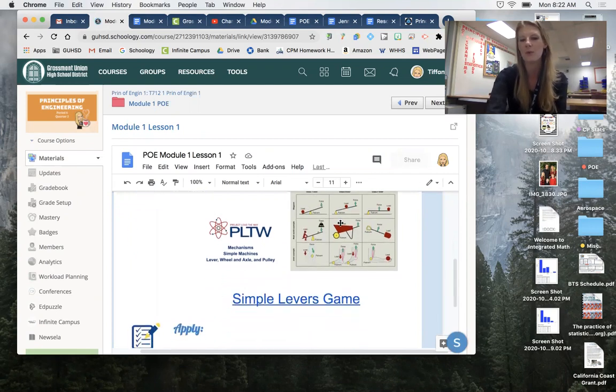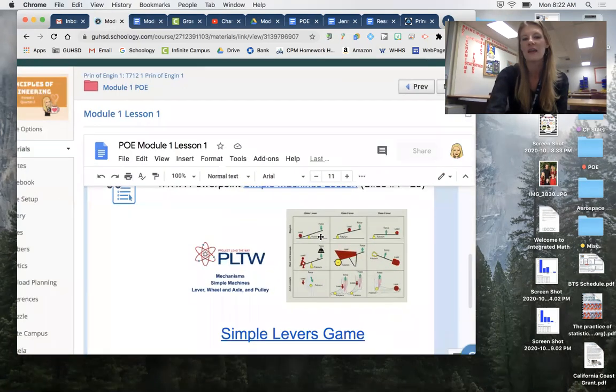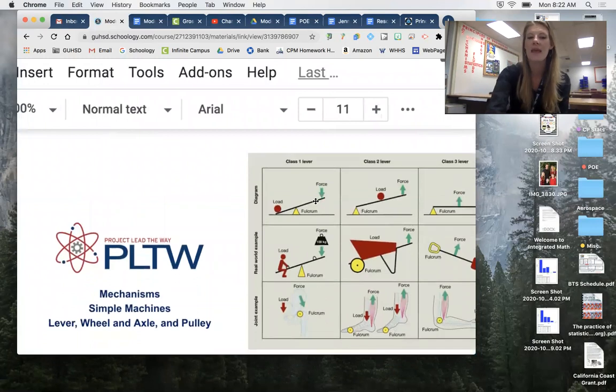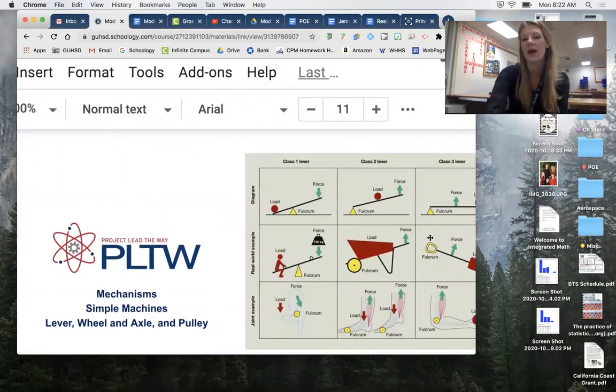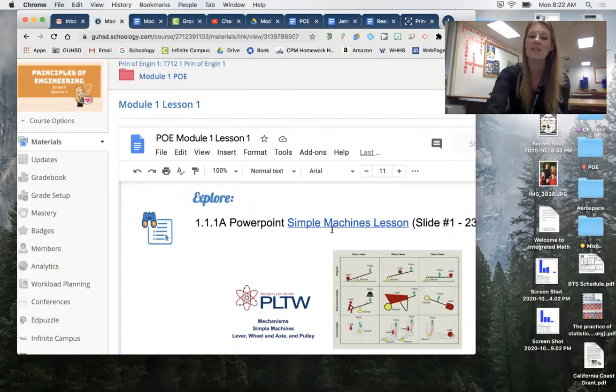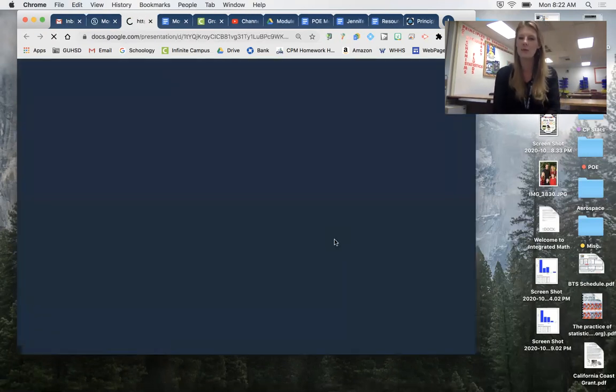Okay, you'll notice I have a wheelbarrow example here. This is going to come into play when we talk about levers and different class levers. We have a class 1, class 2, class 3 lever that we're going to be talking about. And this is helpful in seeing different places where it's seen in the real world. I love that diagram because it is difficult to tell the difference between those without having the notes for them. Okay, so let's go ahead and get in here.